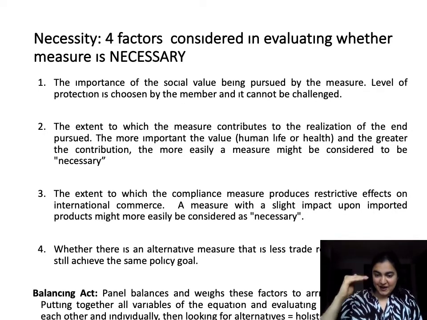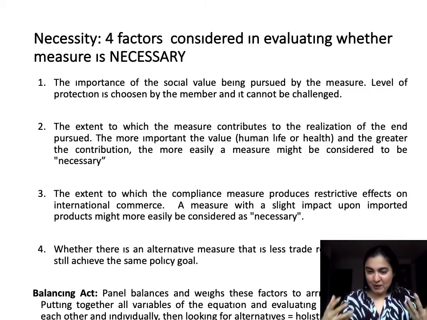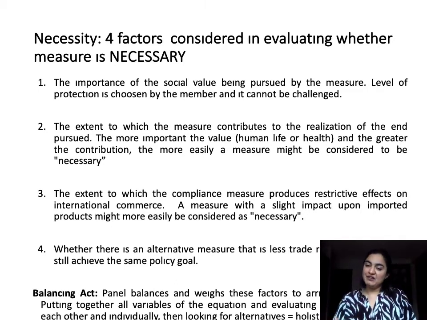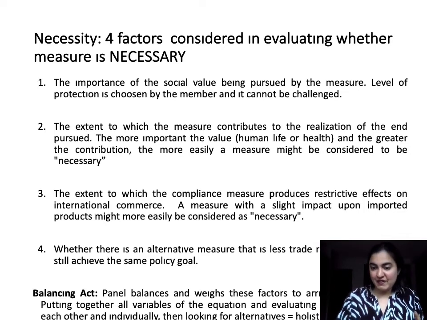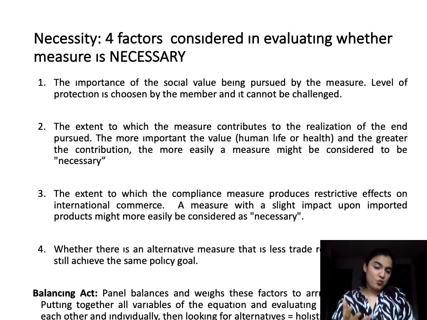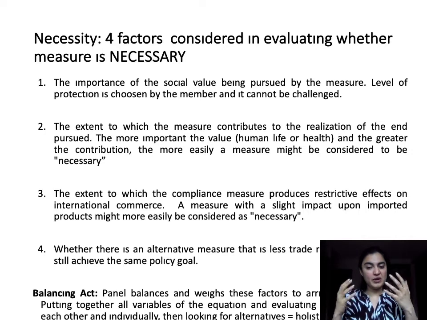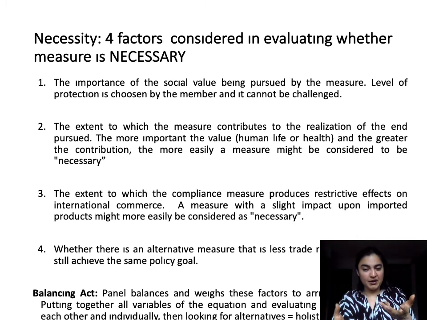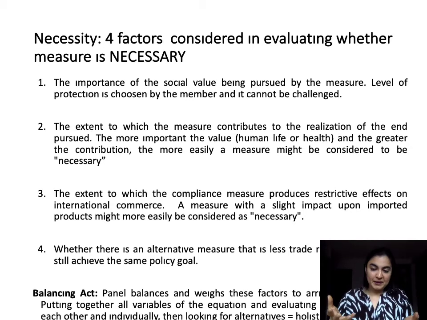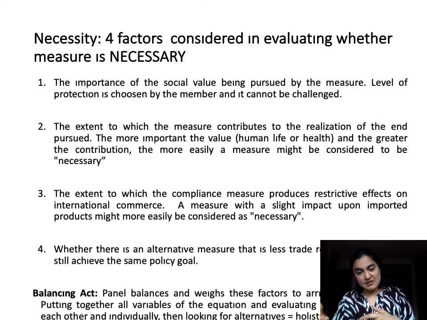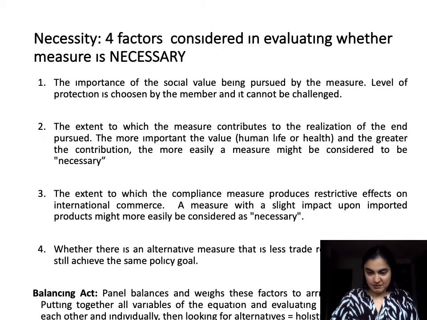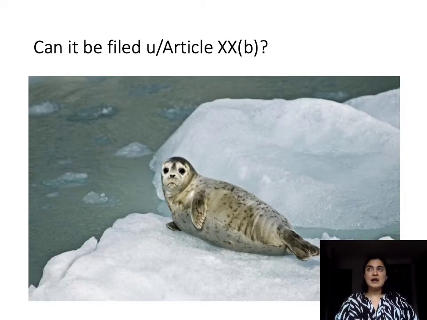So you don't have to satisfy each and every factor because it's not a requirement, it's not an element, but these are merely guiding factors. So you analyze each of these guiding factors in light of the facts of the case and try and balance them, weigh them, and see which side is heavier than the other. So the decision you take as a court is systemic in nature. You balance and weigh these guiding factors and see which side is heavier and decide whether, in accordance with this analysis, it's a necessary measure or if it's not a necessary measure. So it's a systemic call they take, right?